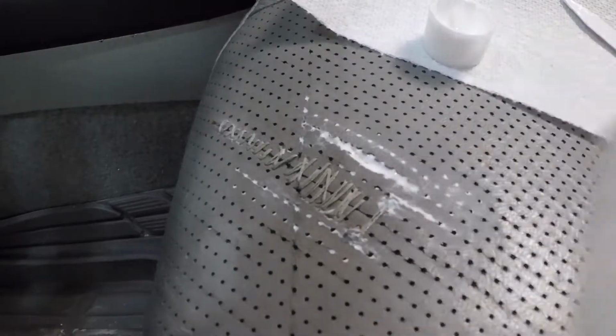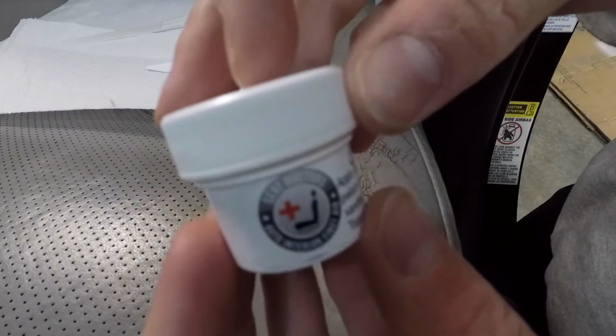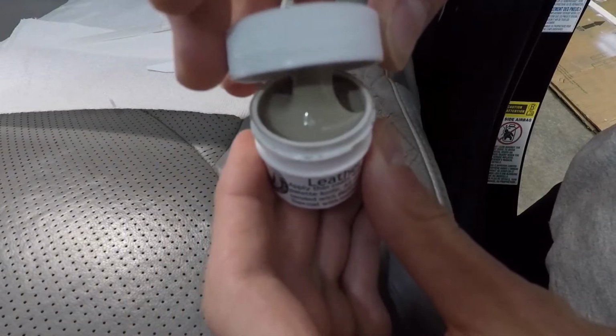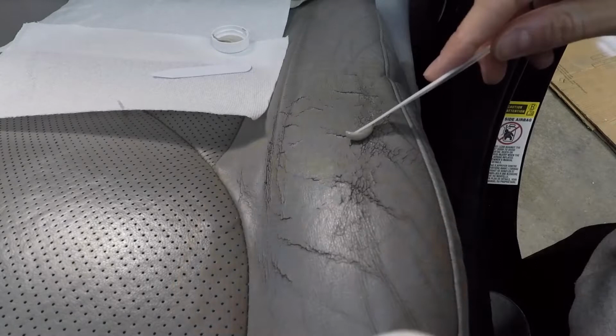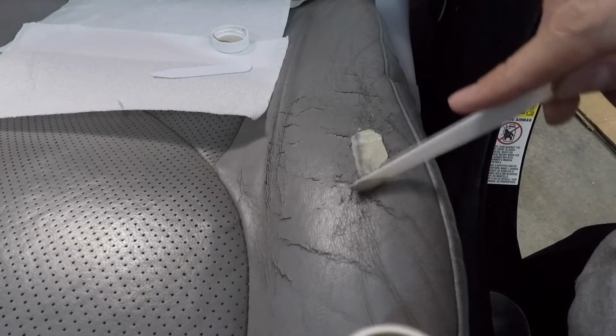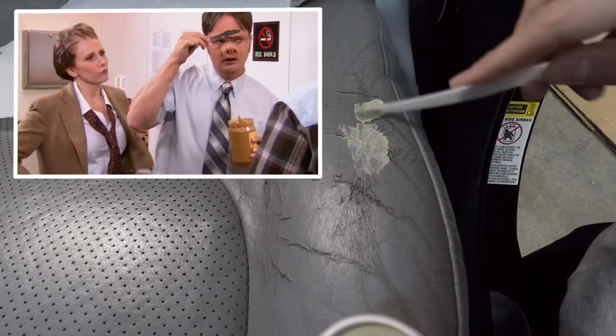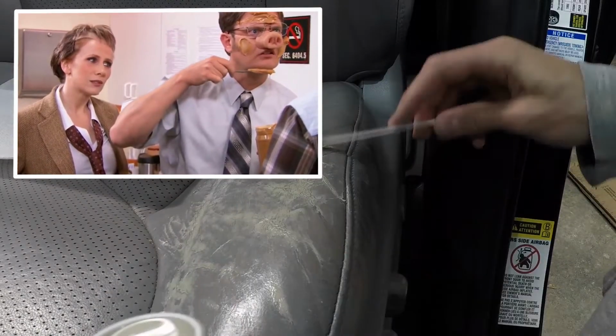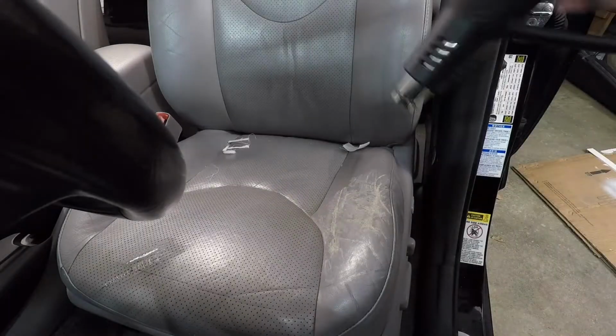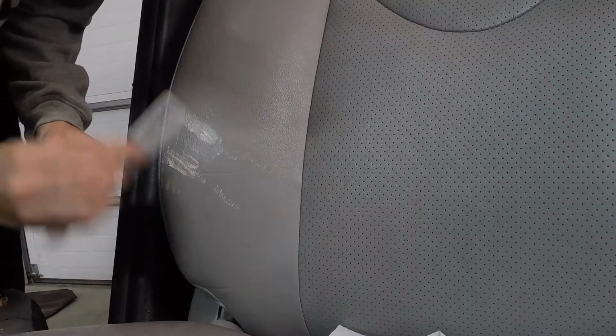Next, I'm going to tackle the severe cracking on the bolster with the Seat Doctors crack filler. The consistency of this stuff was much different. It was a lot thicker. So I'll go ahead and start buttering up the seat. Get it on there. Then I'll hit it with heat gun so it dries faster. Even though they weren't very deep, I also used the crack filler on the passenger seat.